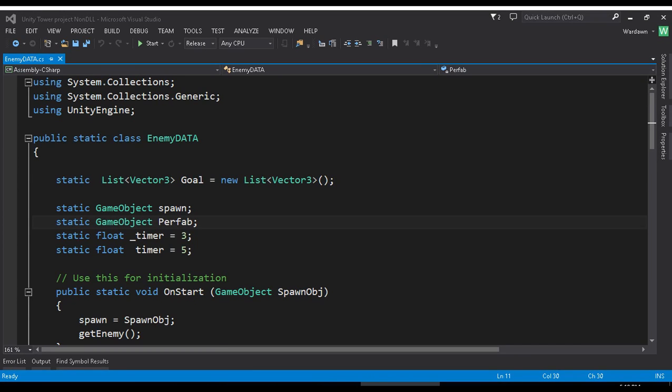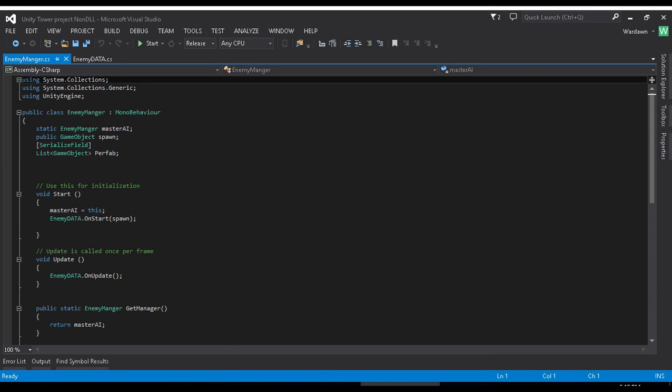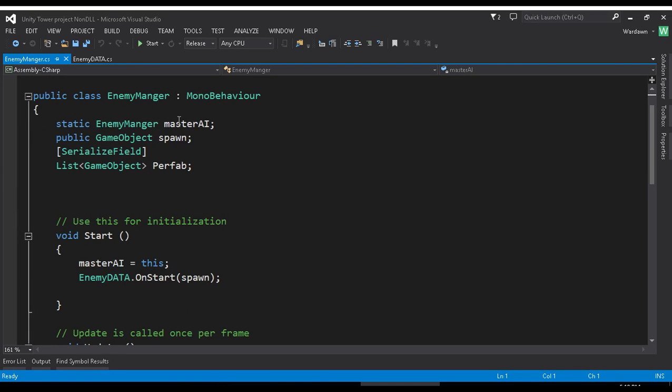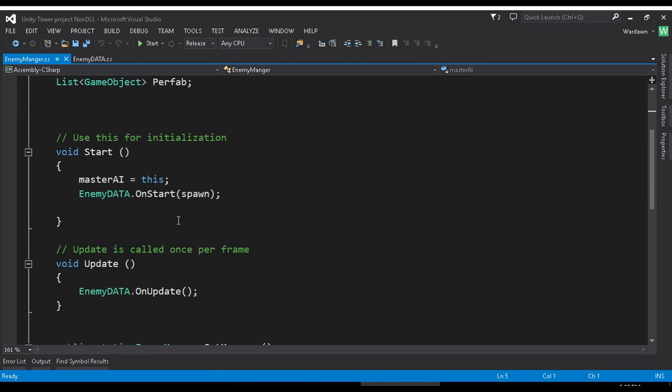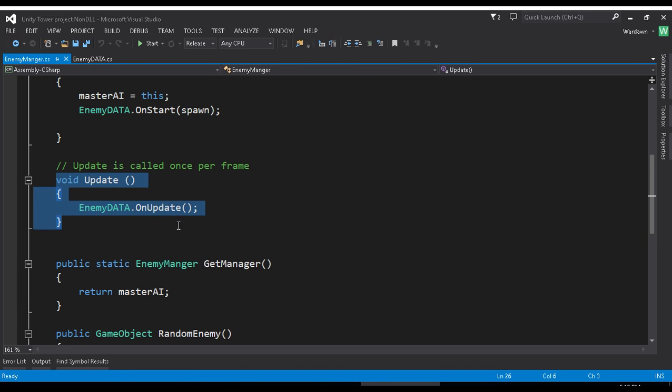But the only thing that I think you guys will have is our MonoBehaviour. Okay? Because we have a static reference. This is actually in the actual whole level. It calls the start for enemy start. It calls the update for enemy update.